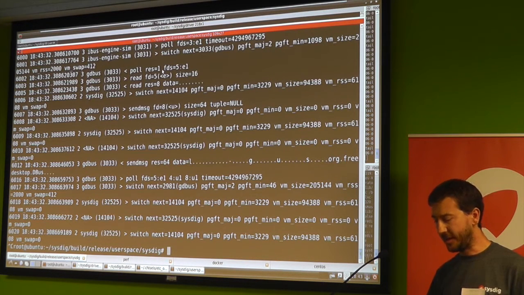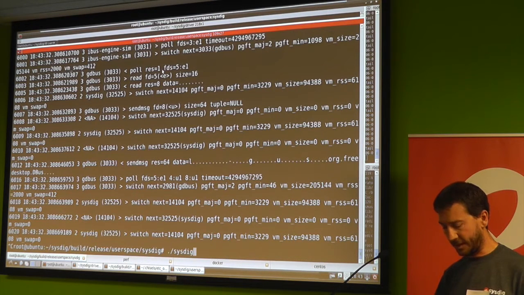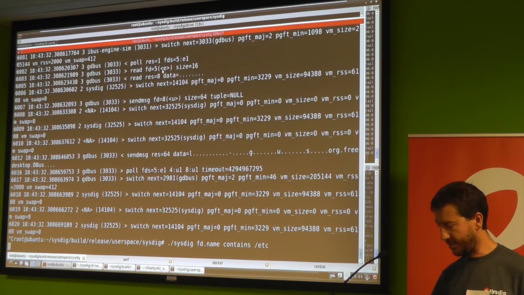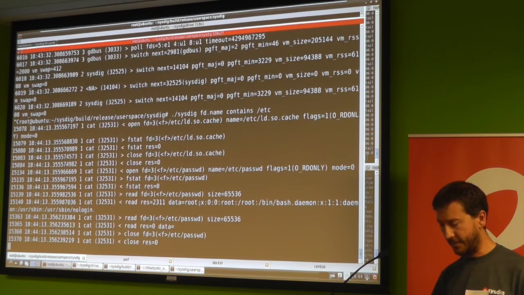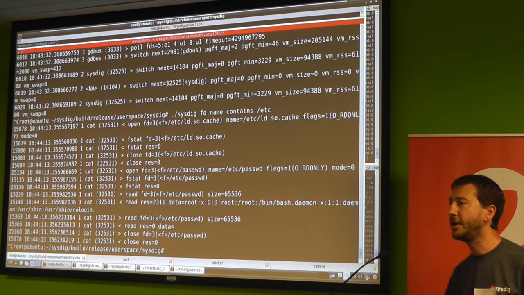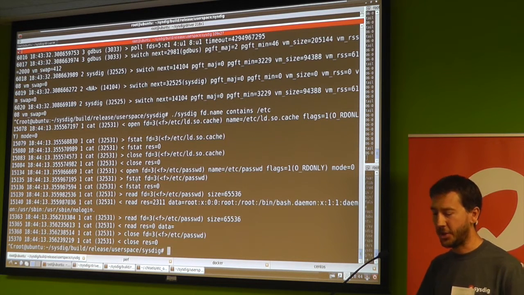The difference between Sysdig and a tool like strace is that first of all, it supports filtering, so I can do something like fd.name contains /etc, and at this point, let's generate some activity. I can capture only the activity on a specific directory of my machine.